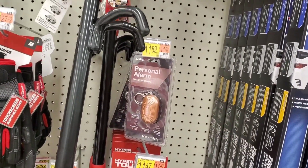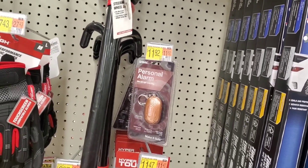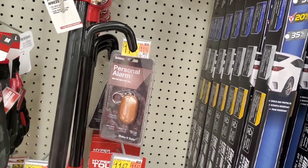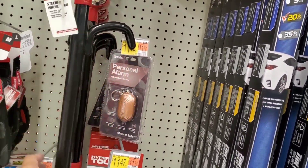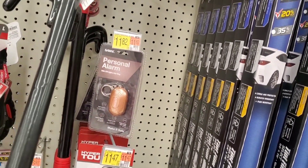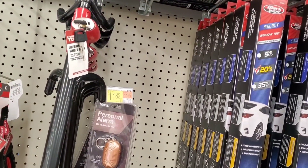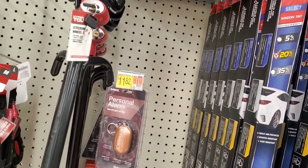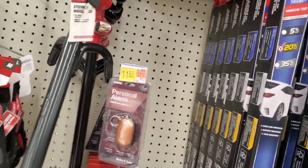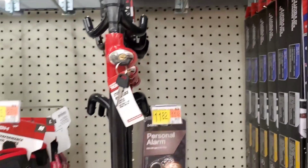I believe the Club actually makes it — it's a Club auto brake lock, and I've done at least two to three reviews of those. I have one of those in every single one of my vehicles. It's very, very easy to use, very simple, and it's not obvious. Obviously, if you have something like this steering wheel lock, it probably tells thieves to go to the next vehicle because that's just an extra thing they have to do to steal your vehicle.